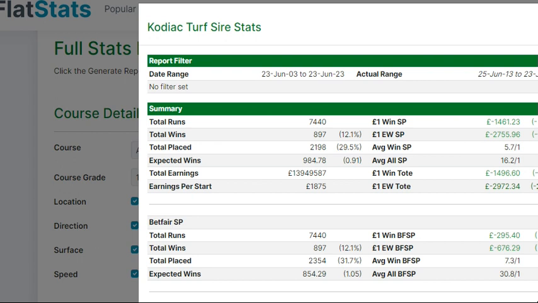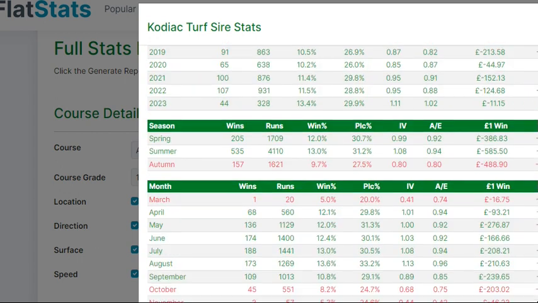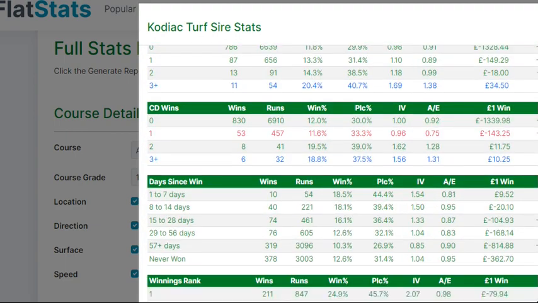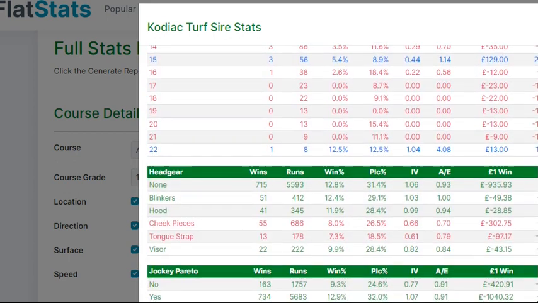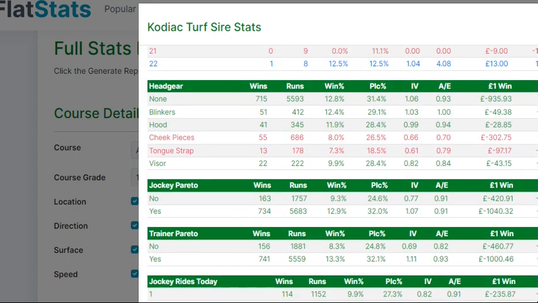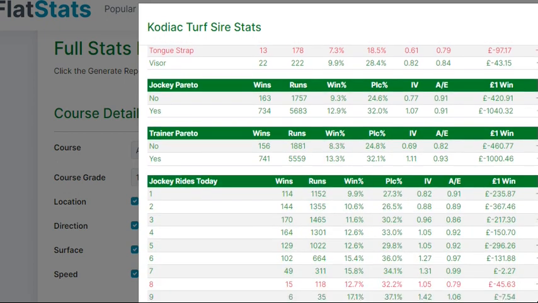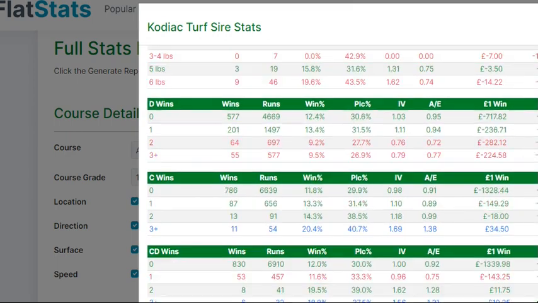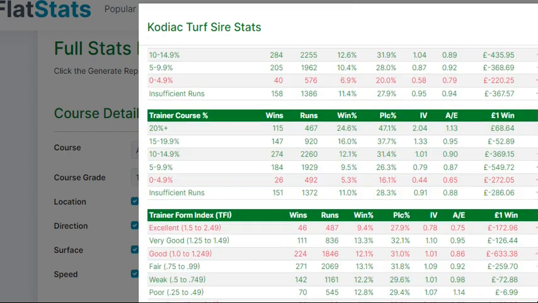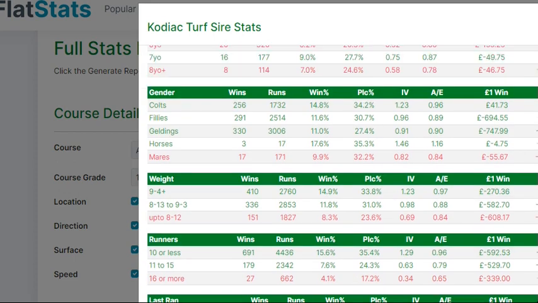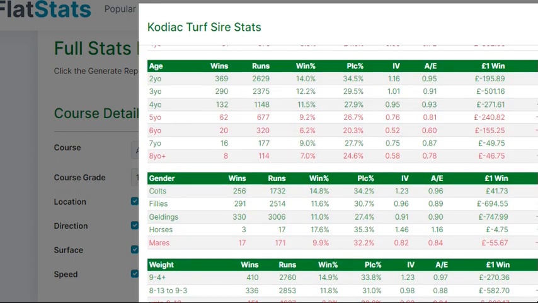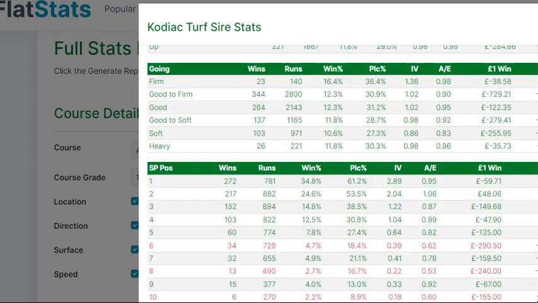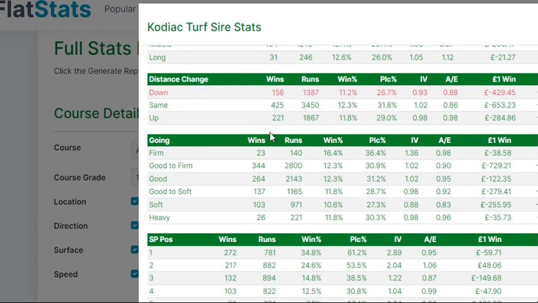So you can see enough. I know you can't see all the screen, but I'm going to scroll down, so ignore this bit. As you can see, loads of information. There's also information about headgear, but we don't want that. And I've gone by it. I was finding this really easy, and the minute I've come to do a video, it's like I've gone by it. Right, here we go. So we've got the going.